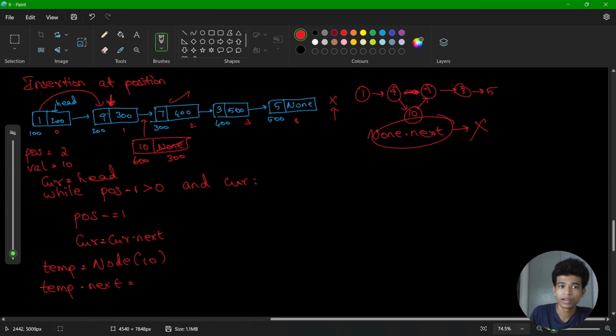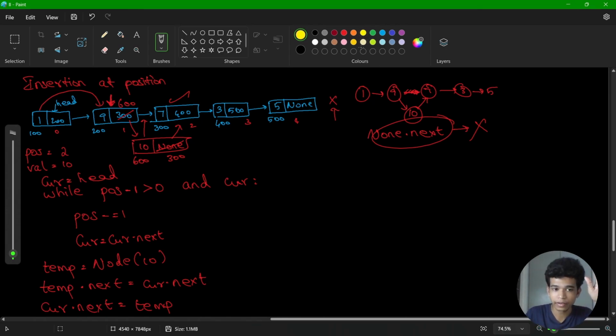What is this? Current dot next. Current dot next. Yes. Now it's time to update this 300 as 600. So current dot next equal to temp. That's it. This is connected here. This is connected here. That's all. That's all about this code.